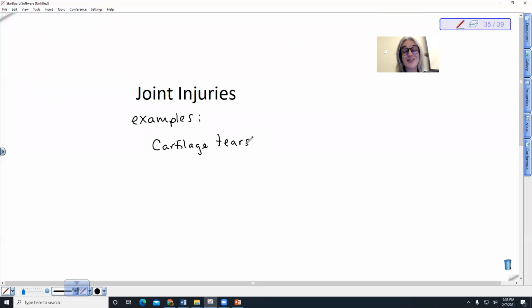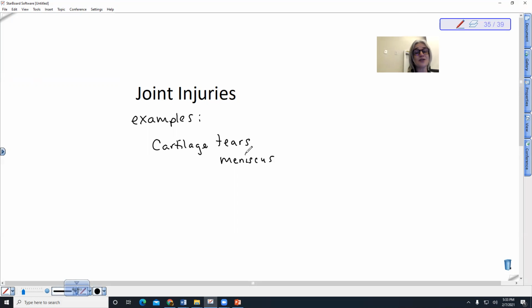Where is the cartilage in your knee that can tear? That is the menisci, or the two meniscus, right? The menisci. So you could have a meniscus tear, like in one of them, okay? Oftentimes this has to be repaired using arthroscopic surgery. They might just go in with a camera and tools through holes in your knee and actually shave off the cartilage tear.